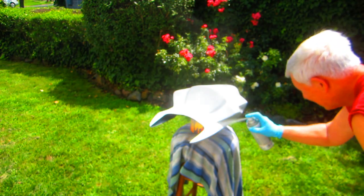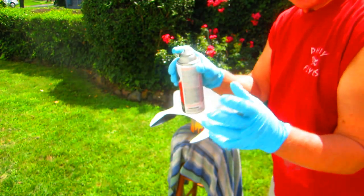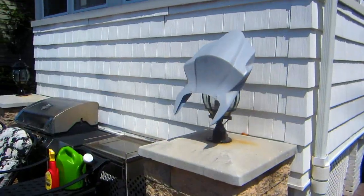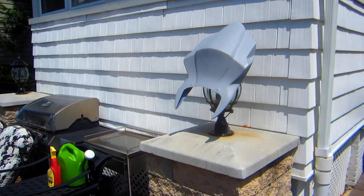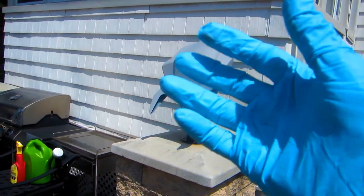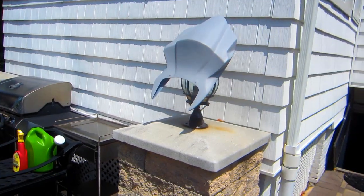Nice light coats — the lighter the better. We're just using this as a binder, not as a filler, just as a binder. A perfect spot for it to dry. All right, while that's drying, our fairings are drying overnight. We should be able to do basically most of the steps we did on this part but on the fairing. All right, while the part is drying, we know we have this porous area here where we've ground down into the fiberglass fibers. We're going to hit that with some thin CA, then some thick CA, and then hand sand it. And then there are several other little spots that need to be addressed. But that's the biggest one right there.